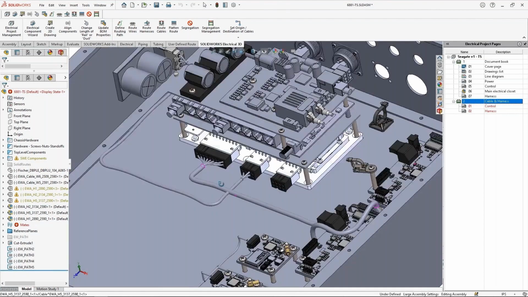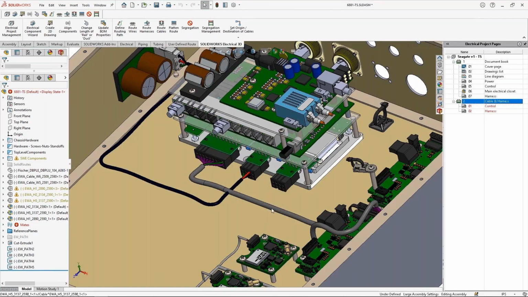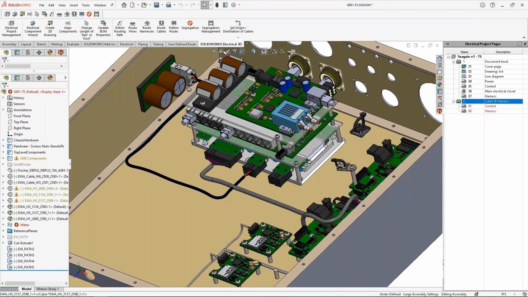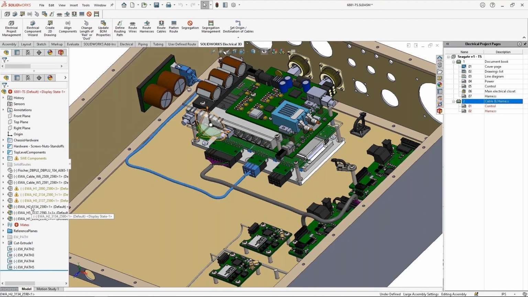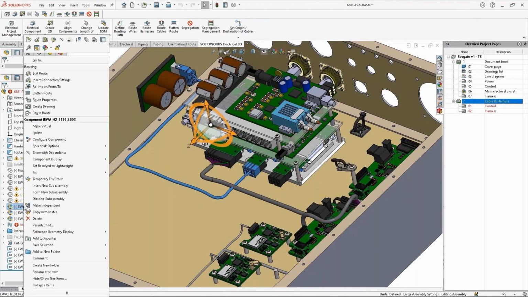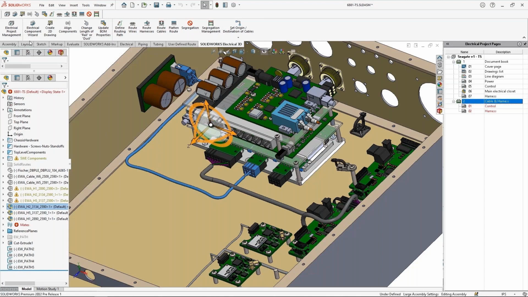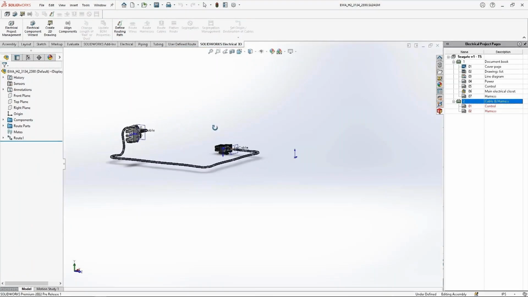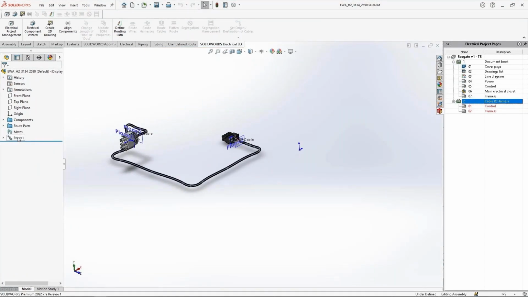So I can see I had those particular harnesses routed. I clearly got an interference, but routing that in mechanical allowed me to see that. I can address that easily at another time. But let's take a look at one of these routed harnesses. So I can quickly open this guy up, guys, and get some ability to see that.